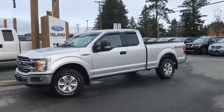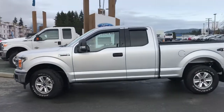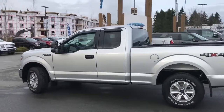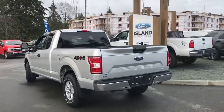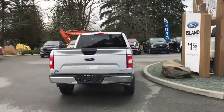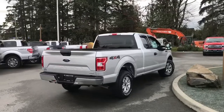Today we're looking at a 2018 F-150 XLT in ingot silver with grey cloth interior, seating for five, four doors — two regular, two smaller — and a six and a half foot box. This has a 3.5 litre V6 EcoBoost engine, it's a four by four, and it also has a max trailer tow package which includes the integrated trailer brake controller and pro trailer backup. It's really easy to get into this vehicle — just talk to our sales team, they'd be happy to take you out on a test drive.